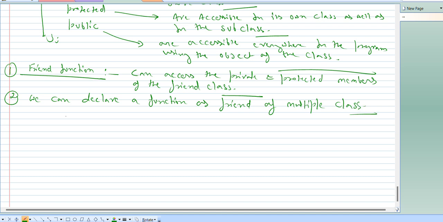Here it is worth noting that this friend function is not part of the class. So we cannot access this function using the object of the class.